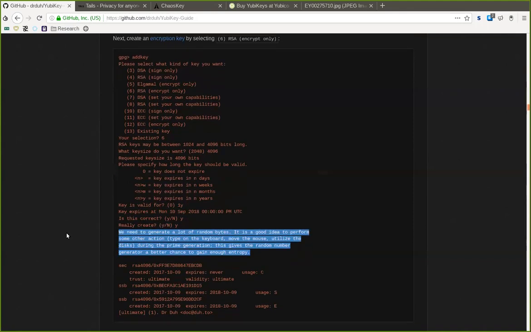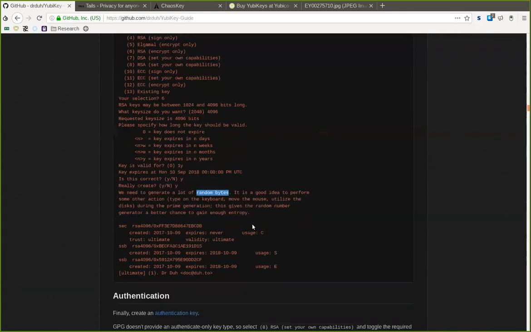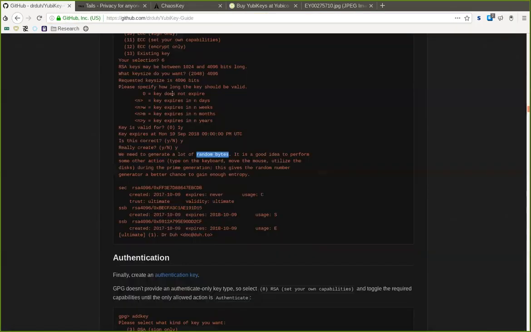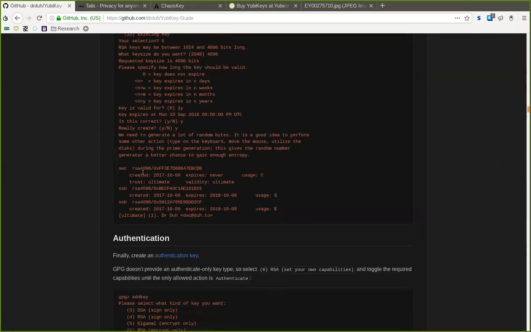And again, generate enough random bytes. The chaos key would be cool, but not needed. And once you're done with that, you will see that under your master key with the same key ID, the certificate key, you will have the signing key from earlier and a new key ID. Here again with a creation and expiration date that is designated for encrypting your communication. So that is a public key that you can send then to others that can be used for this.